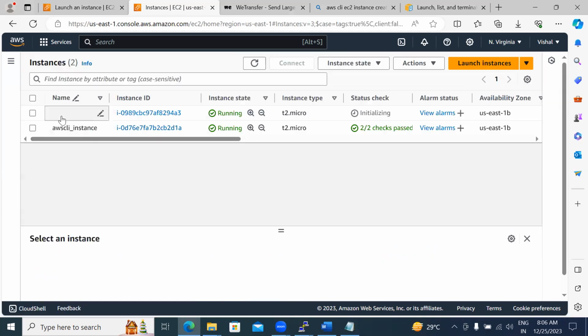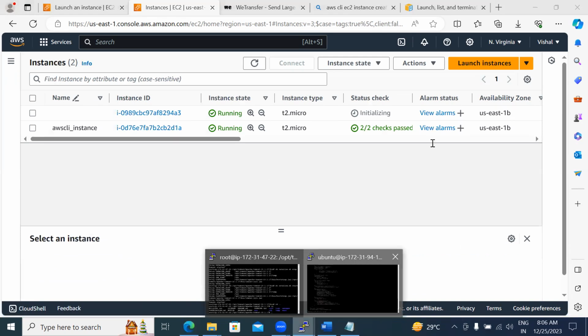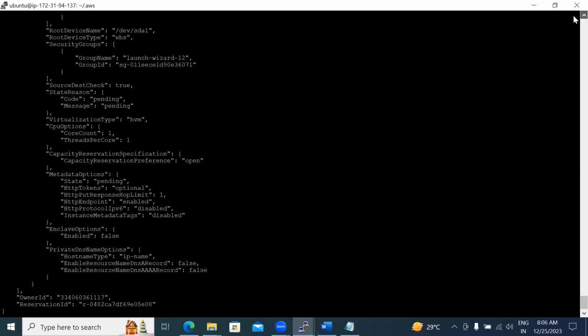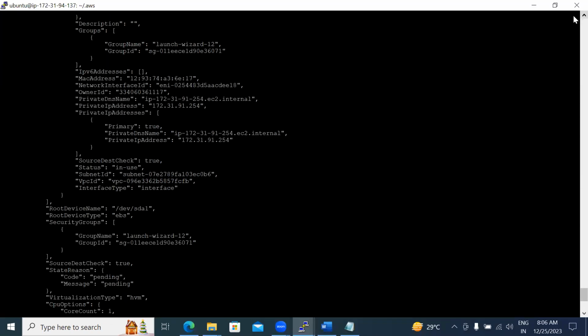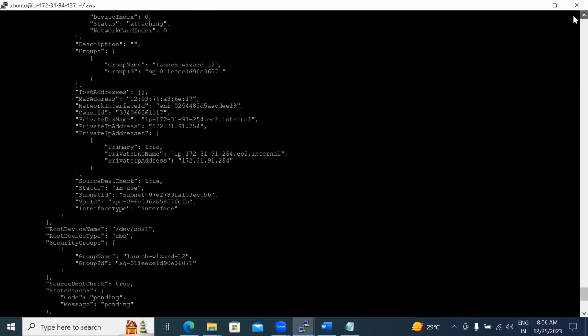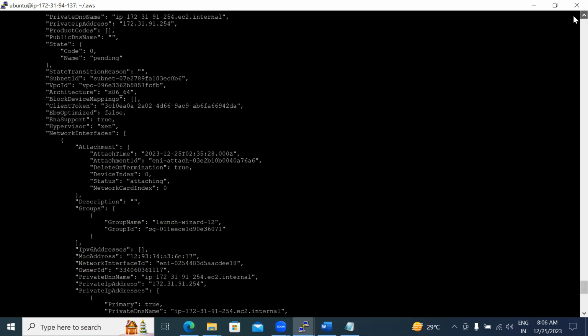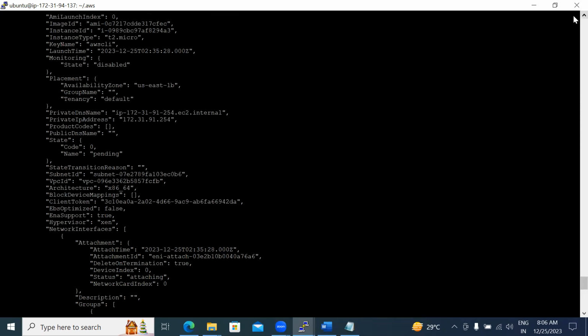the second instance also has been created. This initializing is there, right? So this instance ID we got. Even in the CLI, you can see the instance ID, public IP, private IP, everything we can get from the output itself.